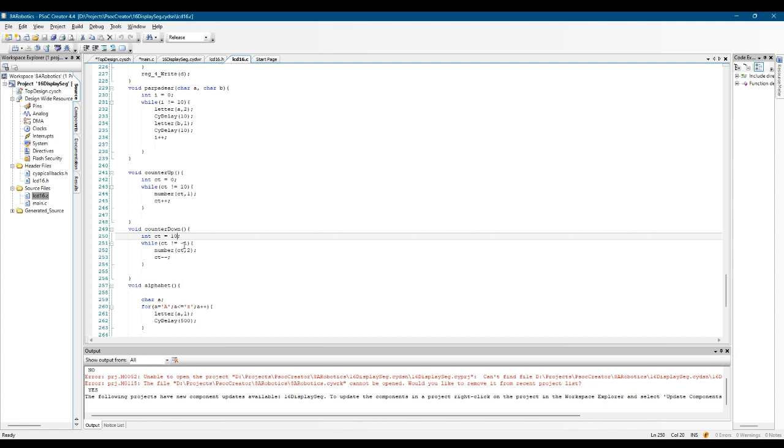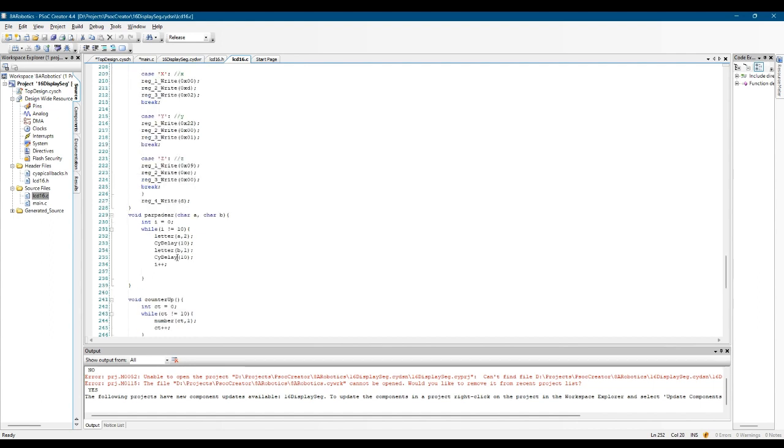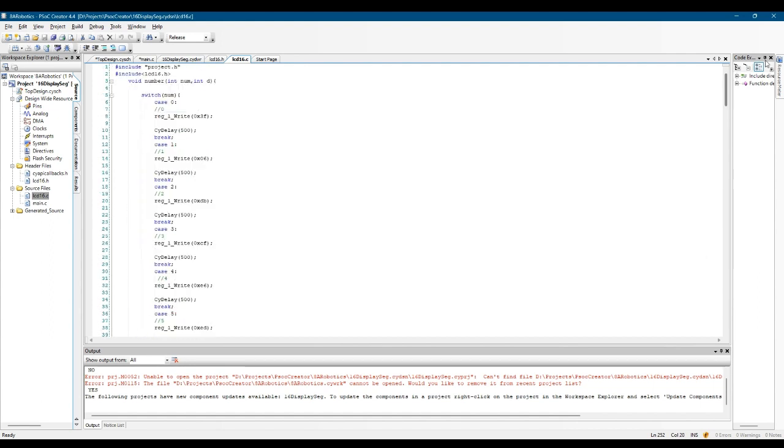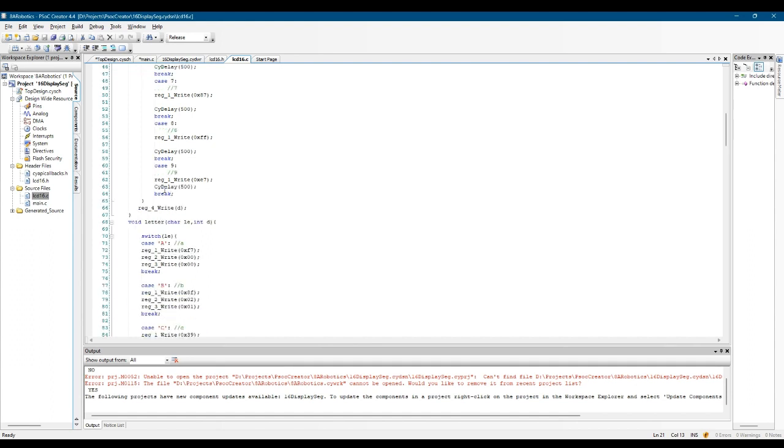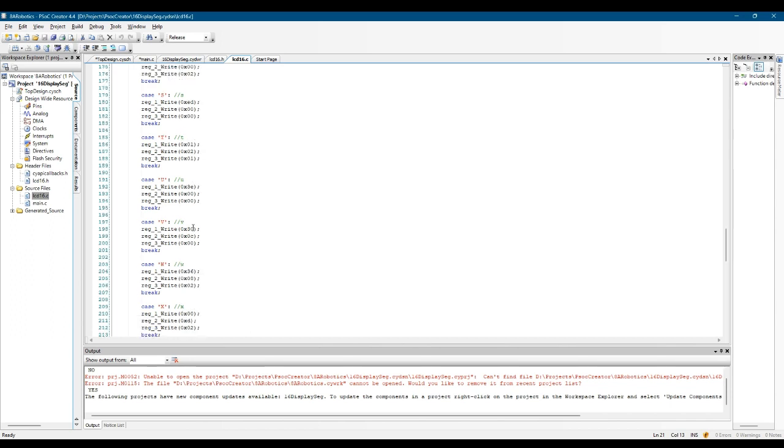That's because we need to make the counter go from the 9 to the 0. In the same way, we call the function number, the number choice, which is the number, and send the values on the register one, and just choosing which is the register. In this case, which is the display with the register 4.